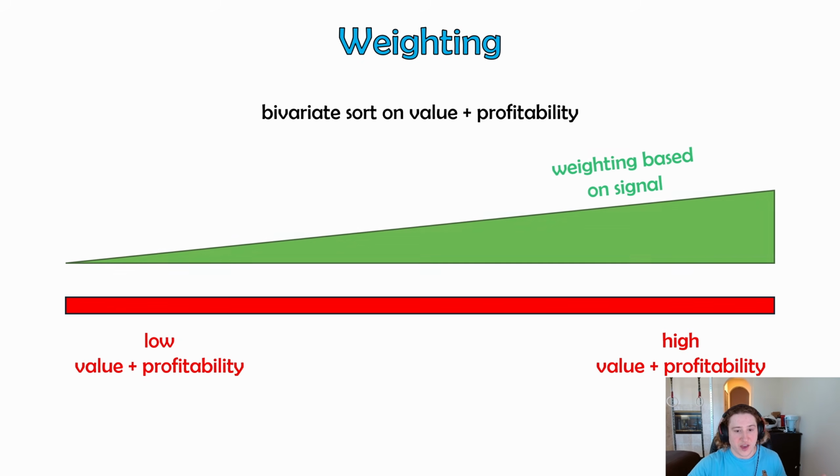What Avantis and DFA do is they can actually weight the stocks based on the signal. So the more value-y and profitable, or in theory momentum-y, or in theory low vol-y, whatever your signal is, the more it ranks on that signal, they can weight it more, and the less it ranks on that signal, they can weight it less. That means many different things. That means that it could increase the reliability of your returns.